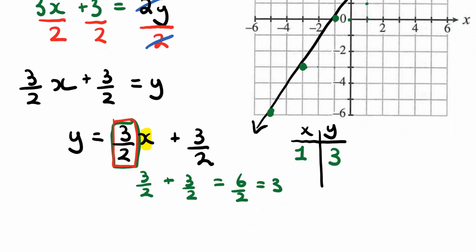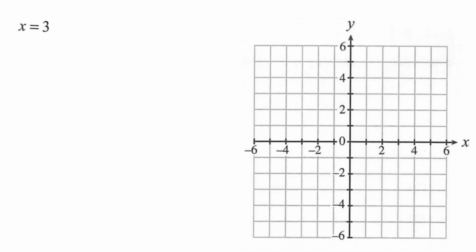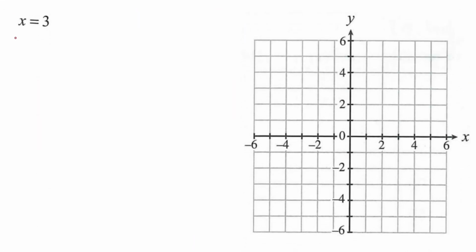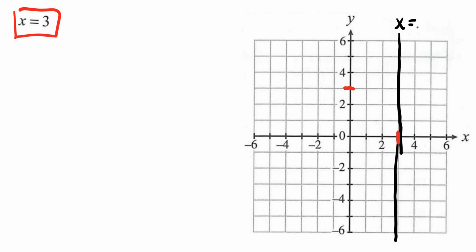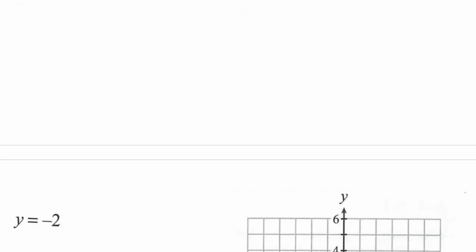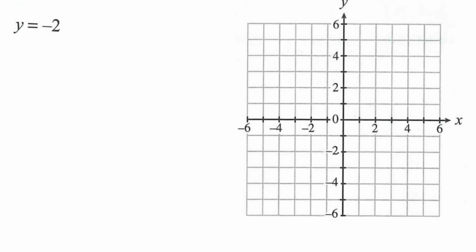Great. We're almost done with this first homework video guide. We just have 2 more questions to graph. If I have x equals 3, this is probably one of the easier ones. It's just a vertical line, right? When it's x equals a number, it's a vertical line that goes straight down, and that is x equals 3. And then finally, the last one here, I have y equals -2. That's a horizontal line when y equals -2. So there it is, y equals -2 there. All right, so that concludes this first homework video guide on graphing techniques.